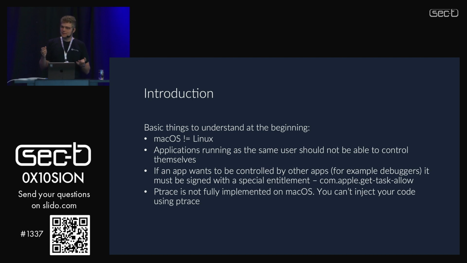And you may say, all right, but macOS is POSIX compliant, so there is a ptrace syscall, right? And with ptrace, we can control other processes when we are root. But that's not true. On macOS, ptrace is implemented, but not as it is implemented on Linux. So even though there is a ptrace syscall, with ptrace you should not be able to control other processes. If you are able to change the code execution flow with ptrace, let me know. That's probably a vulnerability.